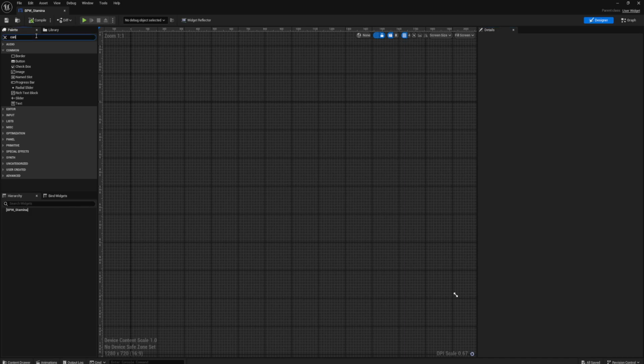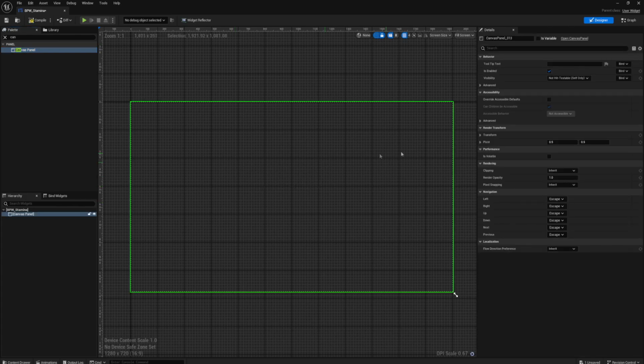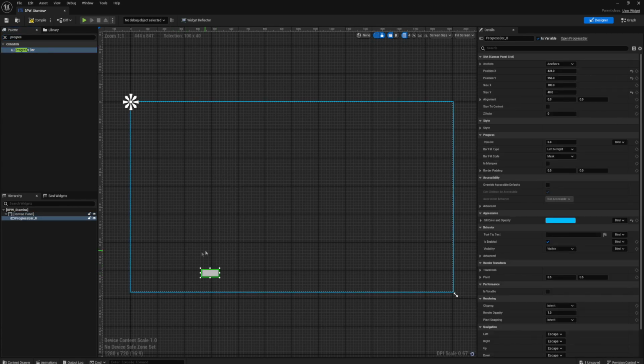The first thing that we need to do is to drag our canvas panel, and I'm not going to do anything special with our widget. That will be your job. I'm just going to drag a progress bar and a text, because I want to show you how to basically make an implementation for our stamina system, and I'm not going to waste time on our widget.